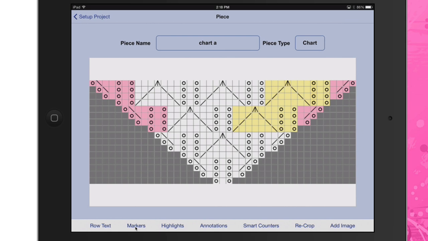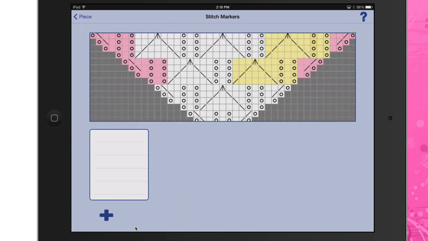Now, the markers, this is where the number of stitches is going to come in handy, because a lot of times a pattern will tell you that you can use stitch markers or where to place stitch markers and whatnot, and you can actually put that information right into your Knit Companion to make it easy so that you know exactly where those stitch markers are supposed to be, and it will give you a quick, easy reference.